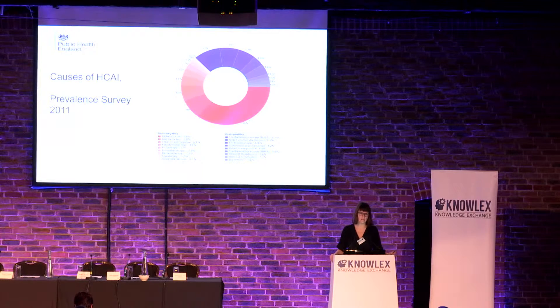They're an important source of healthcare-associated infections. This is data from the last prevalence survey, and an early sneak preview of this prevalence survey, which I've been looking at over the last few weeks, shows that it's essentially unchanged over the last five years. So while we've made great steps in reducing MRSA and Clostridium difficile infection, we've essentially done nothing to prevent gram-negative infections causing healthcare-associated infections. Everything in reddish colours on this screen are gram-negatives, so more than two-thirds of all healthcare-associated infections, the causative organism is gram-negative.